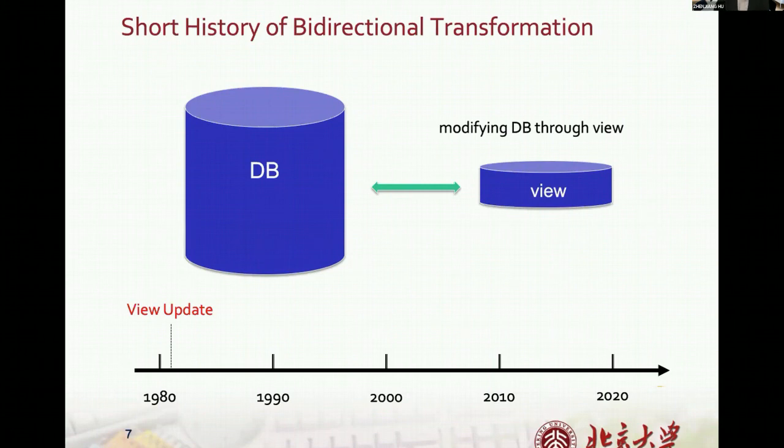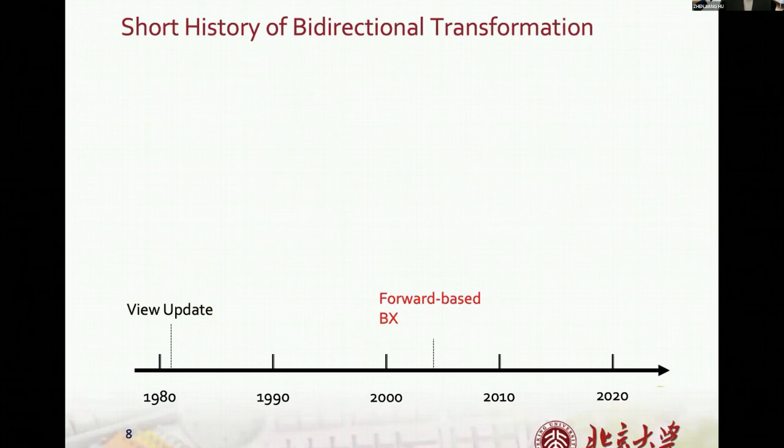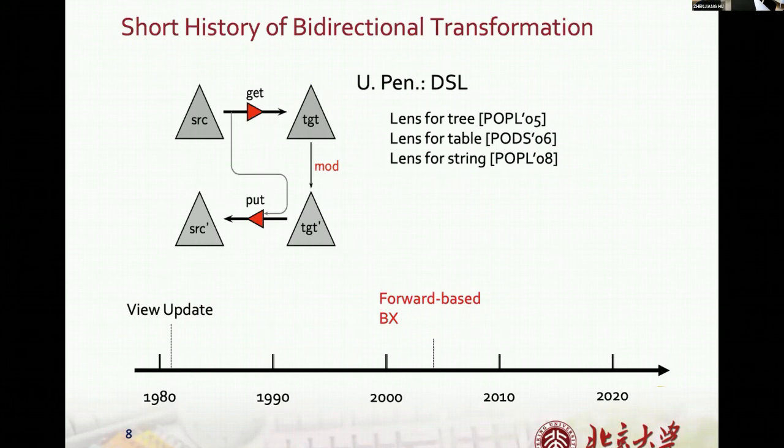So this is the 1980s. And after that, quite a lot of work actually was done in the 1980s and 1990s. And we software people and programming language people would like to see whether we could extend this framework and provide a language to construct software that looks like this. So this leads to research on bidirectional transformation from the programming language perspective. The first approach is basically what I call forward-based bidirectional transformation.